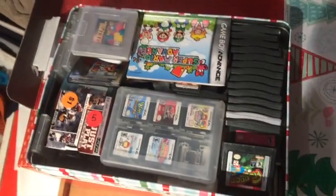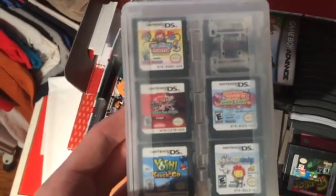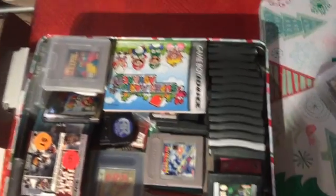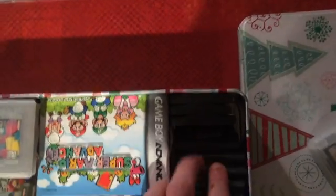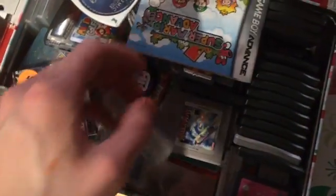And then here, of course, is my full collection of games. Got a lot of DS games, some brain age, some non-fun ones. Got a lot of Game Boy games here. And then the ones to highlight, though, see, I got some really old Tetris for the Game Boy. Got some PSP games. Aha.